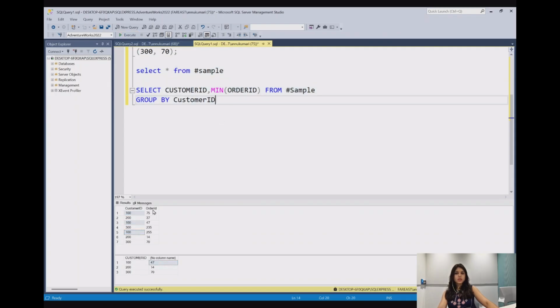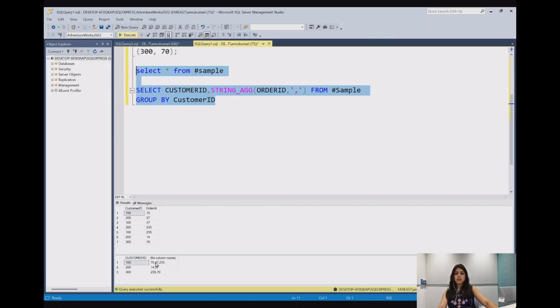Okay, but what we require is we need to have all the order IDs as well with comma separated values. So to achieve that, there is something called string aggregate function. So let me remove this and let me give STRING_AGG function, and it will aggregate all the values present in order ID, and it will give us a single string for all the order IDs, and it will divide it by the separator that we are going to give here in the second parameter. So here in a string format, we have to provide the separator. So suppose if I give comma, let me run both the queries.